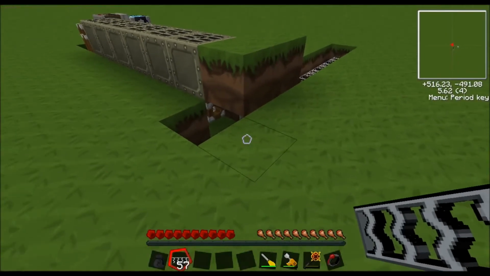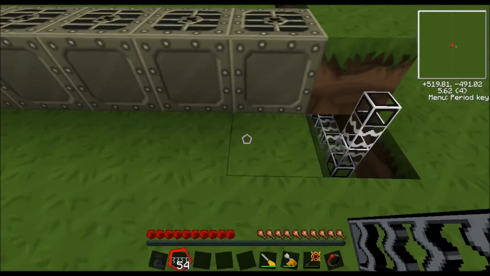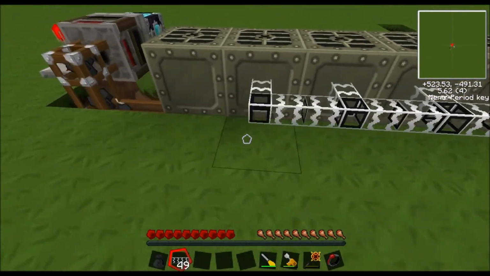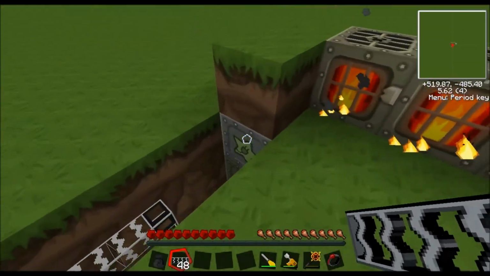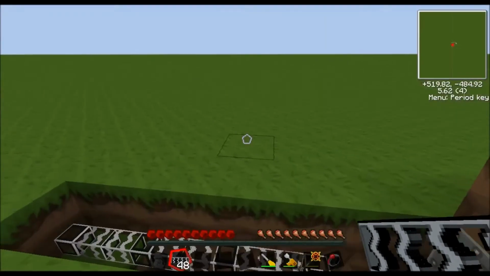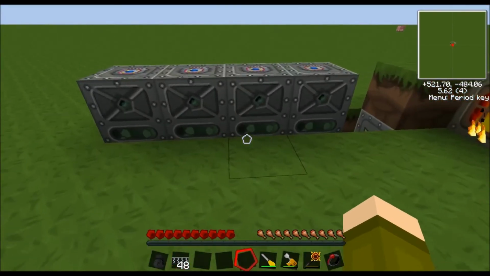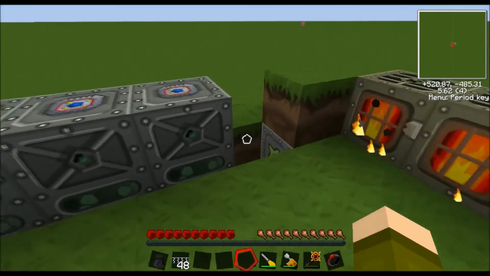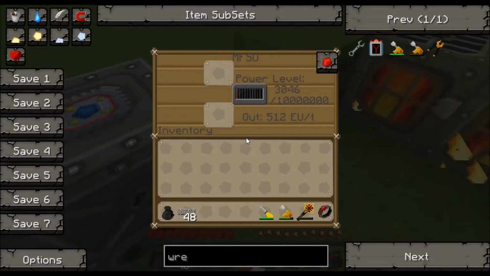So all that I need to do now is run glass fiber cable from the input side of the MFSU back to my generators. And hopefully these will turn on here. We'll get power to the MFSU here, and we'll be able to set up our induction furnaces. So I've just placed the induction furnaces on top of the glass fiber cable, and as you can see they're slowly getting power from the MFSU.